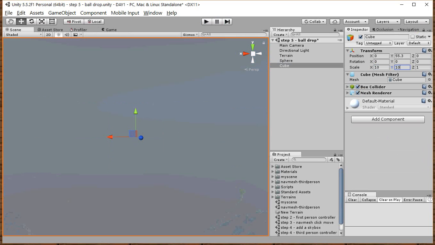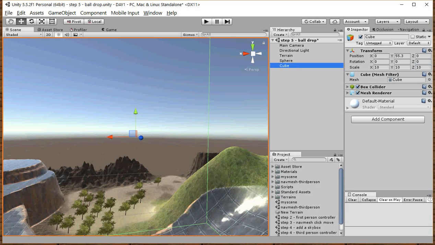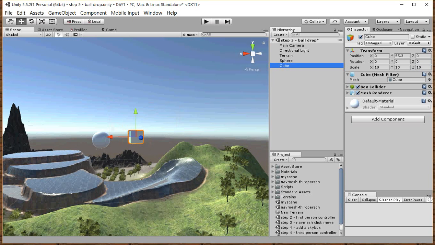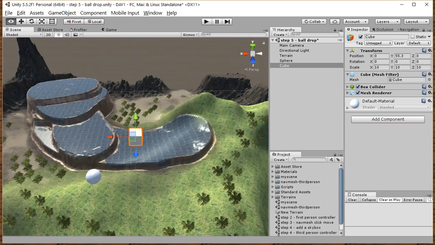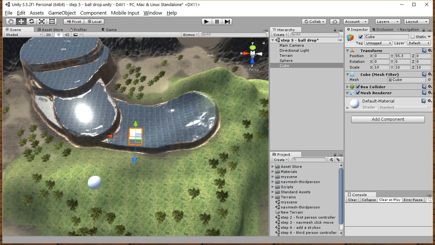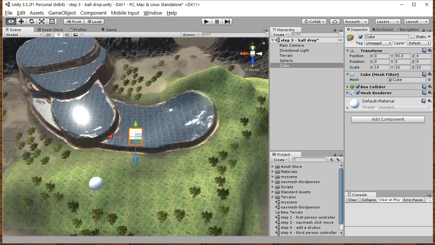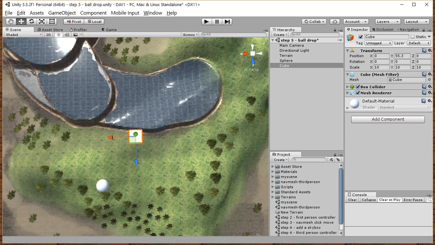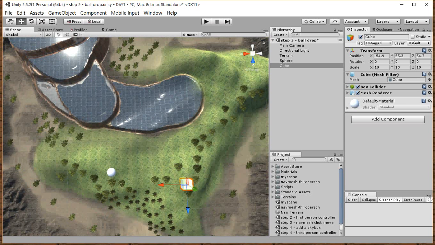10, 10, 10 on the scale. Double click on the cube. Yeah, that's pretty big. Now let me just look at this from the top. I'm holding my Alt key and the mouse button when I move the screen like this. Let's see the cube from the top. This is selected. Click this little box here, and I'm going to put it right there on the edge, folks. Right there on the edge.